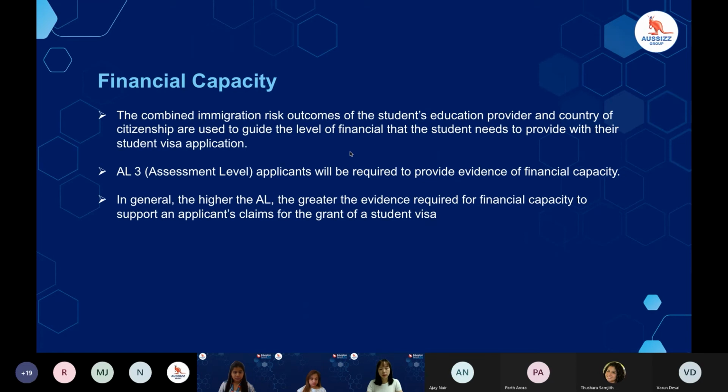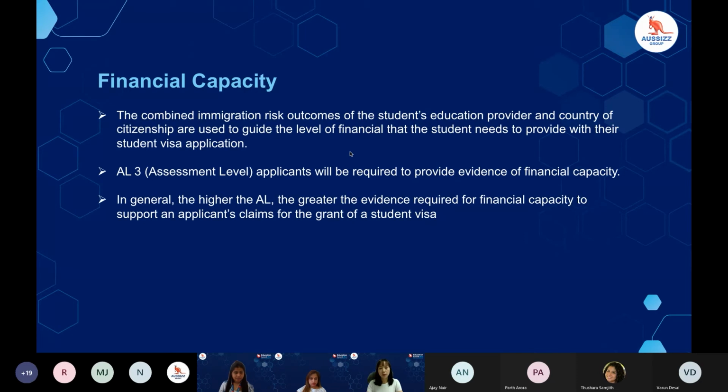If you are from a level 3 country, and your enrolled education provider is a level 1, then you will be assessed as a level 1 applicant, which means financial capacity and the English requirements are optional. Okay, so it's not compulsory, but we do recommend, if you can, better to provide these two, because the more documents you provide, the more genuine you will be assessed.